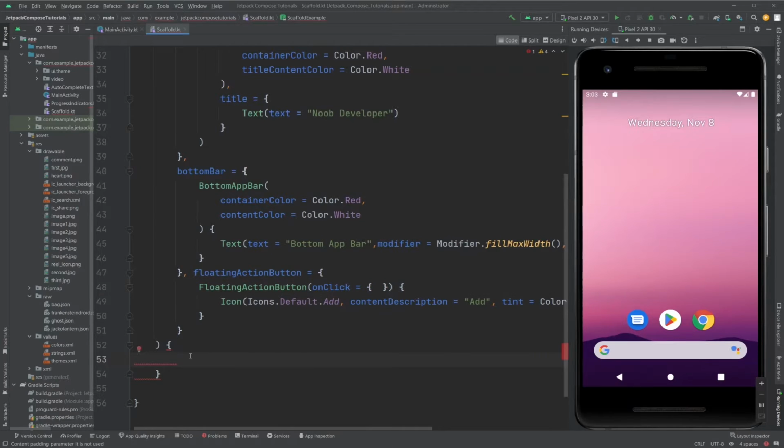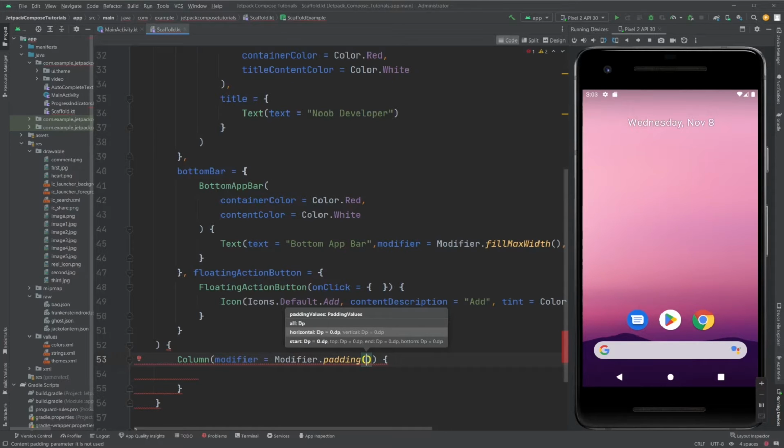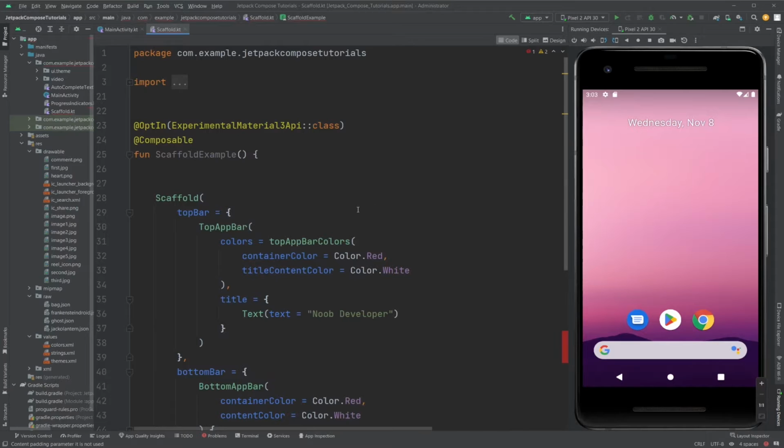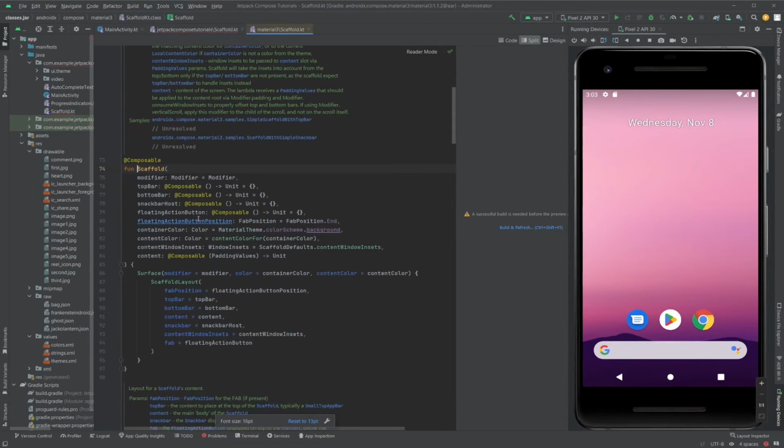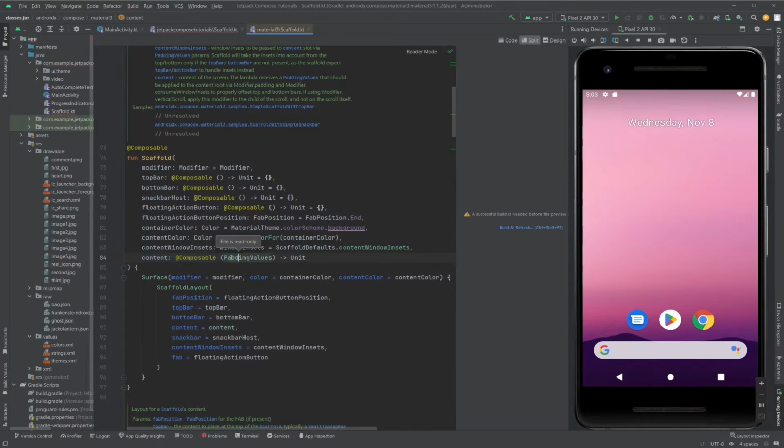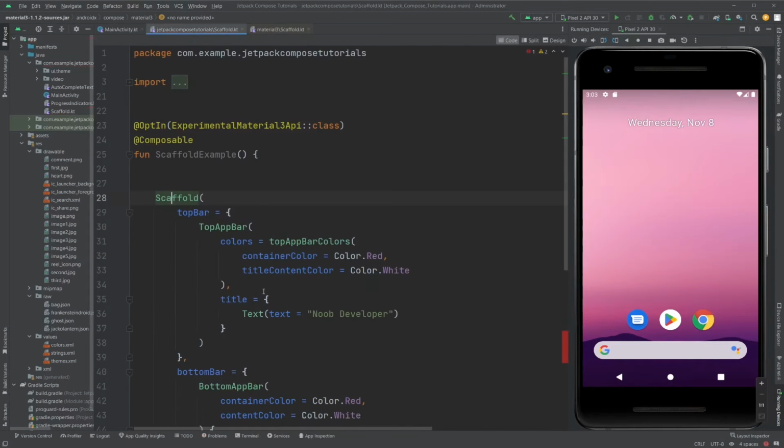Let's first create a column here, simple column, and nothing much. This column, modifier equals Modifier.padding, and for this padding we need to provide the inner padding that our scaffold gives us as a parameter. So here you can see this is the content, and this is the padding value, so we need to provide these padding values.